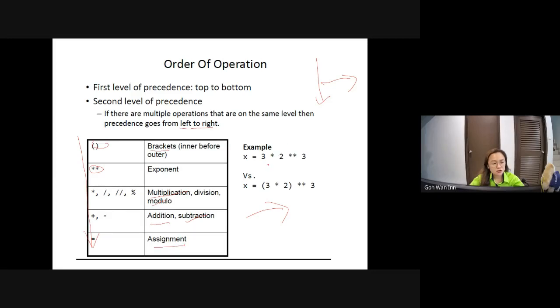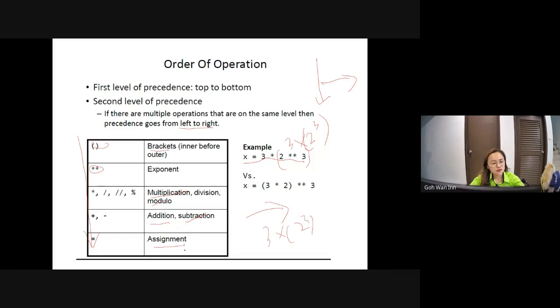So when you look at the question given, x equals 3 multiply 2 power of 3, the computer will solve this first, because the exponent level is higher. So you need to solve the 2 power of 3 and then 3 times. If you write the usual way, not the computer language, then you write 3 times, in the bracket, 2 power of 3.